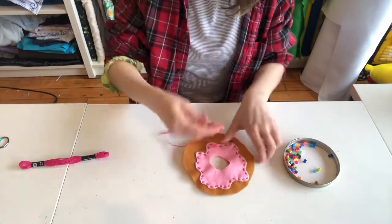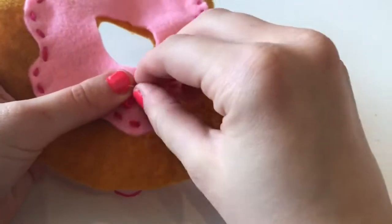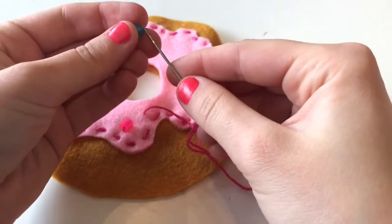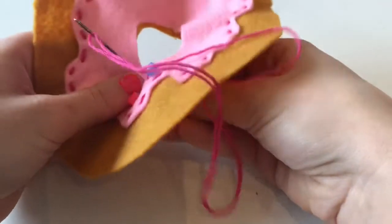And to add a sprinkle, it's really simple. You just slide the fuse bead on and then you tack it down with a small stitch right next to it. So this is a closer up shot. So I'm just sliding the fuse bead on and putting it down wherever.